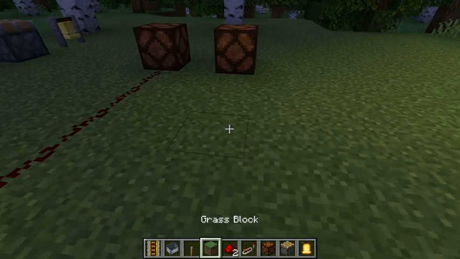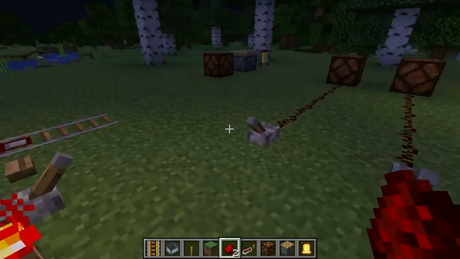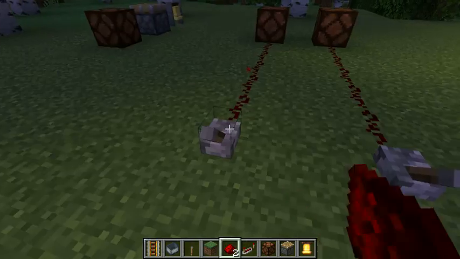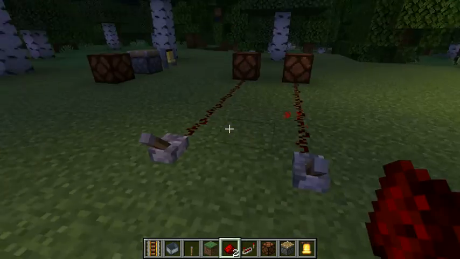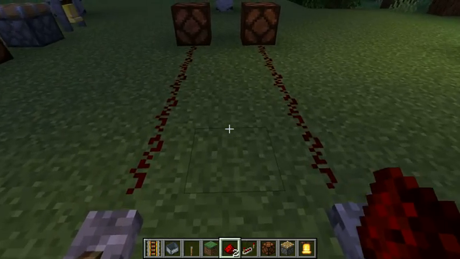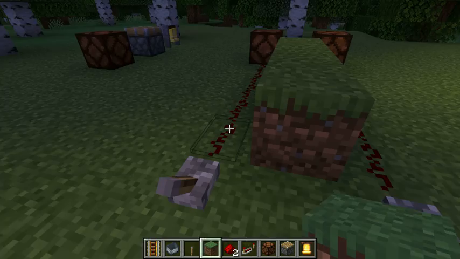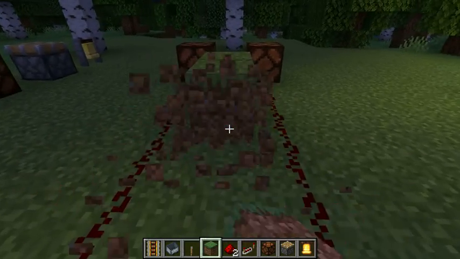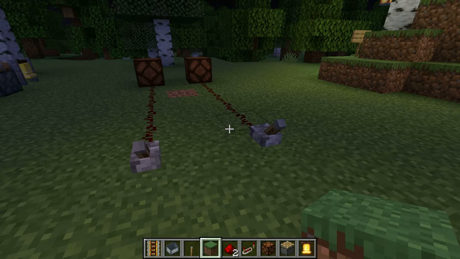Okay, I've got two circuits. The left switch turns on the left lantern, the right switch turns on the right lantern, but they don't turn on each other, because they're insulated by this row of blocks. We have one block row in between them, and that distance insulates the two circuits.